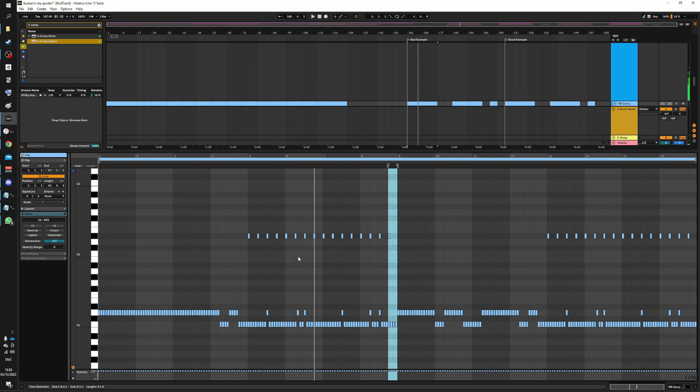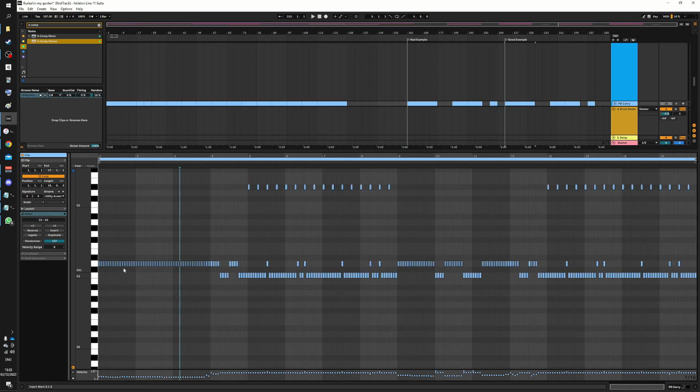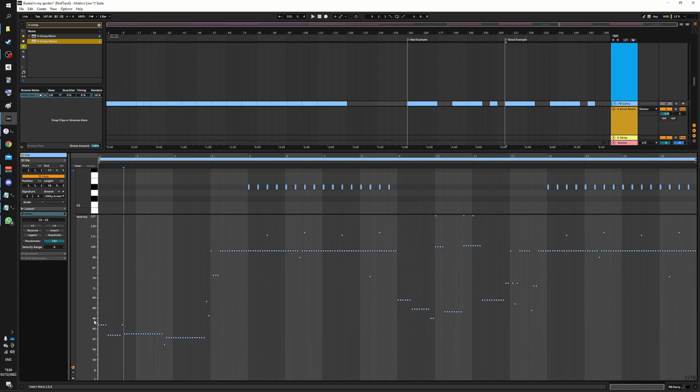If this is the effect you're going for, for example like Infinite Annihilator, their drums are all 127, and that's the effect they're going for, super over the top, then that's perfect. But for this kind of music, which is meant to sound a bit more grounded, I wanted these to be a bit more natural sounding. So in this example, I have them starting pretty low velocity, and if I show you my velocities, they are a bit randomized.